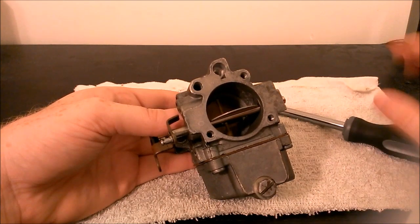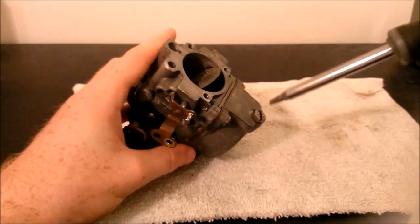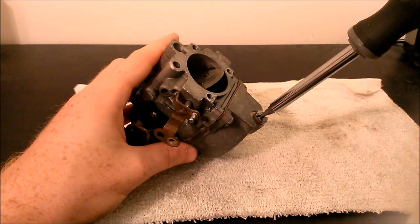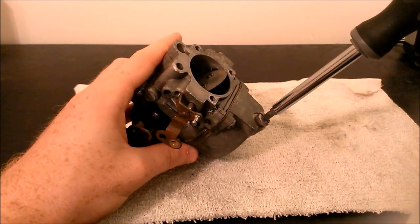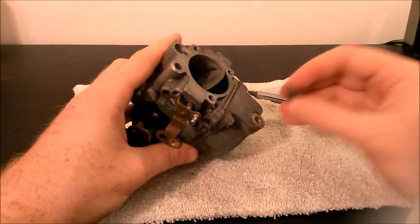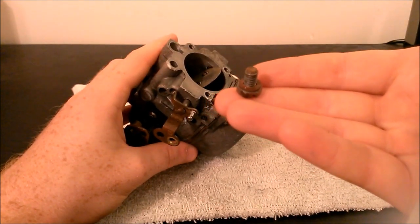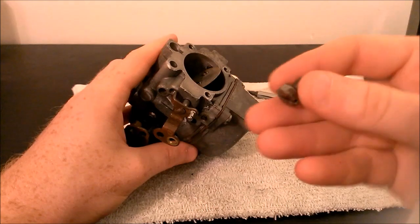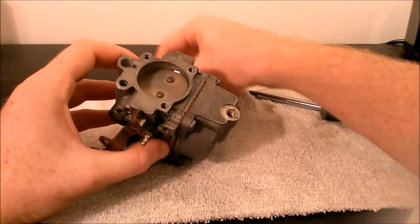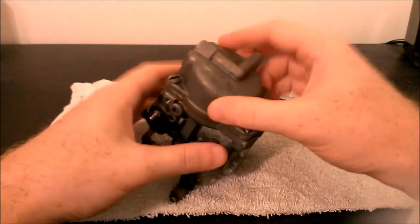The second thing I'm going to do is take off the drain screw, which is at the bottom here. Usually when you first take off the carb, if you want to drain all of the fuel out of the carburetor, you go ahead and remove this screw at the bottom. This also has a washer on it — in this case it was stuck to the screw, but you'll pull that out and that'll let you drain out the bowl at the bottom.